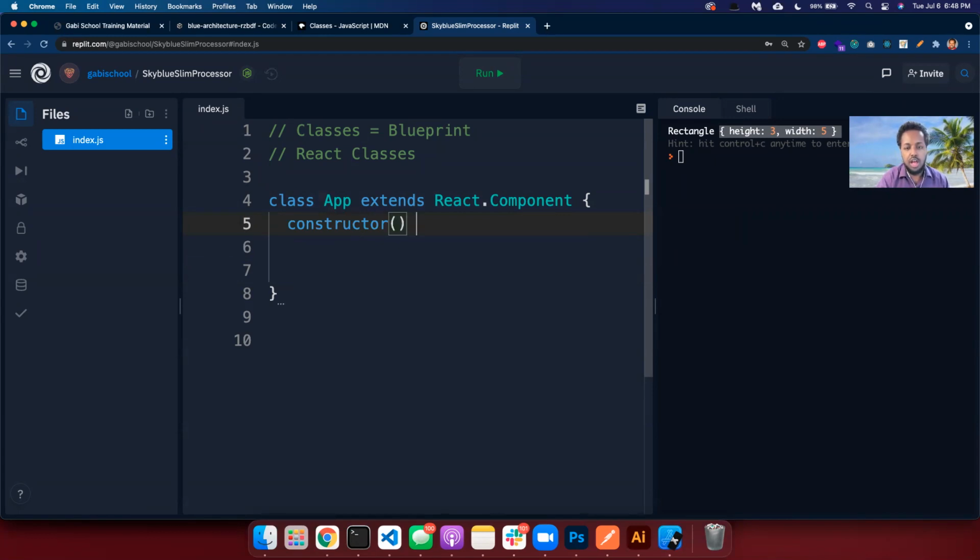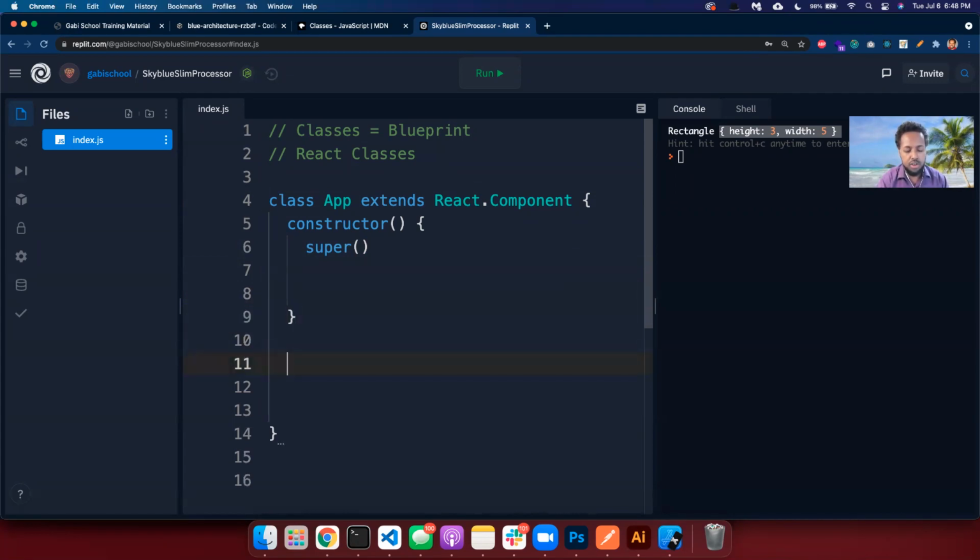The constructor will have our state, right? So if you want to do any state, you'll have the constructor here. And here's where we actually declare the super. I was saying we don't need it, but in React, you put it inside the constructor here. That will inherit all the properties we need from React. Then your state.